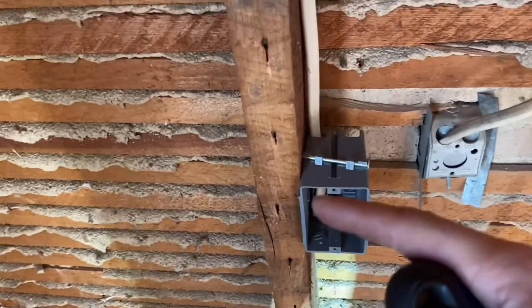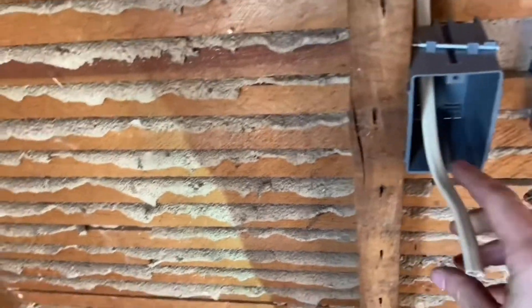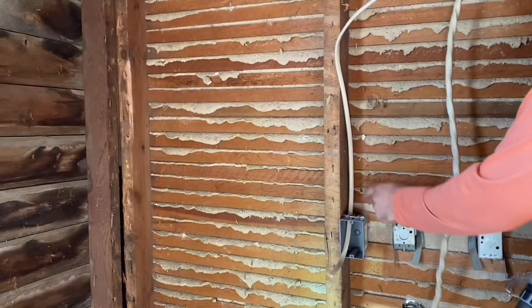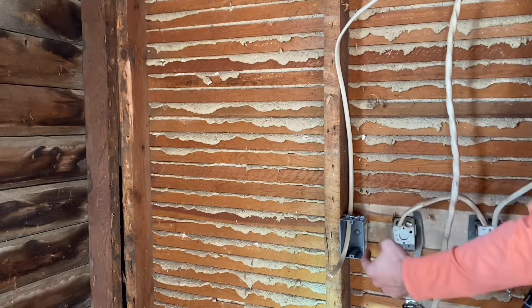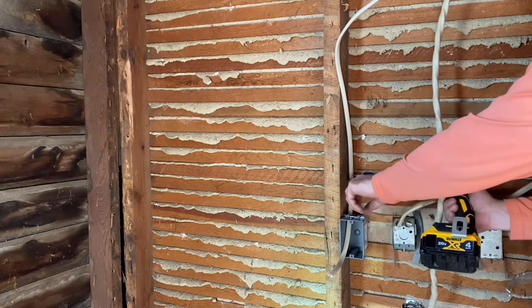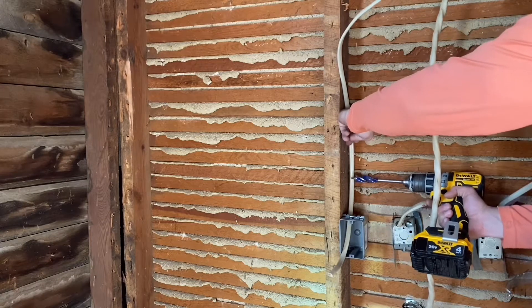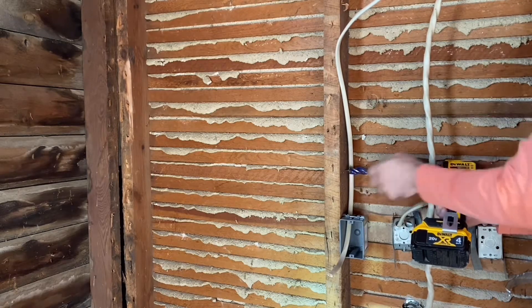This is the hot wire coming in, and we know the panel box is shut off, so I'm not going to get electrocuted. You want to bring that wire out about this much. Hot wire coming into this box — we popped out the back. Now I'm going to pop out this side too, because I'm going to run a new wire in here in a little while. I'm going to be careful around these other wires over here, but I'm going to drill a hole about where I want it, which is right here. Don't drill into your other wire. Give yourself enough space to clear and give you a little service loop.